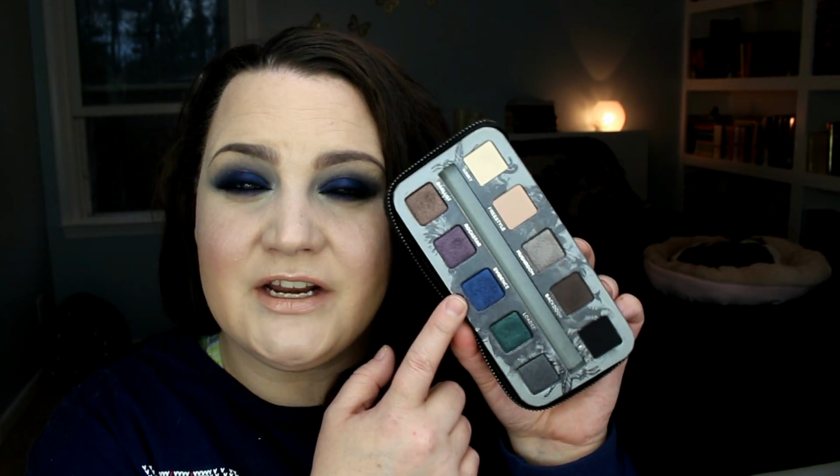It's a complete palette. You can get some beautiful everyday wearable matte looks, but then you have these beautiful jewel tones right here. So I definitely went all out and really focused on this shade right here, the Evidence shade. So super fun. Again, a little on the messy, a little bit on the dirty, grungy side, but once you're a couple of bottles of champagne in, who really cares, right?